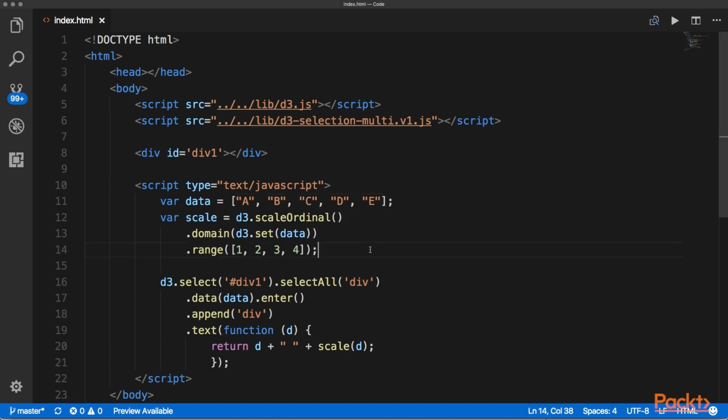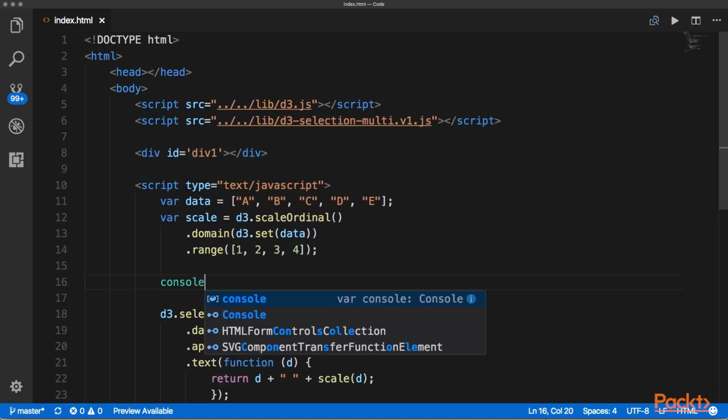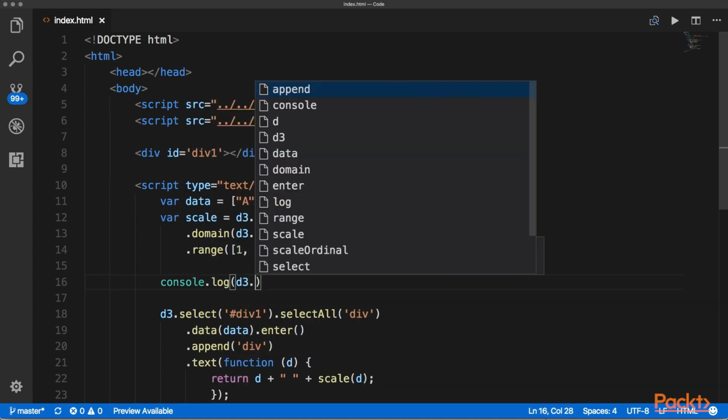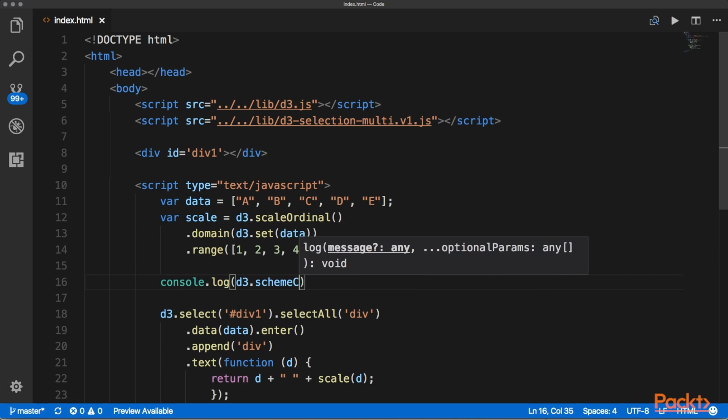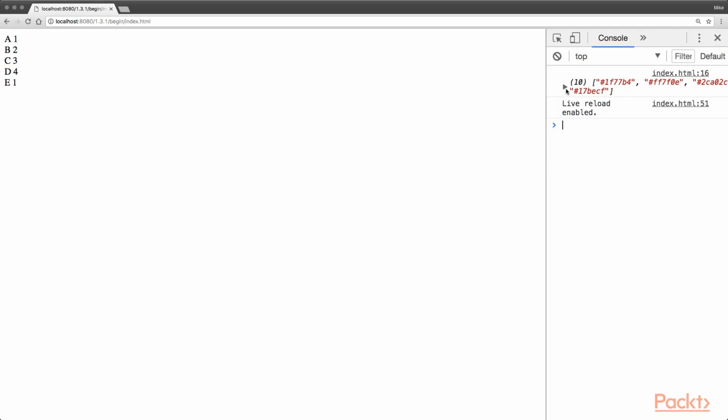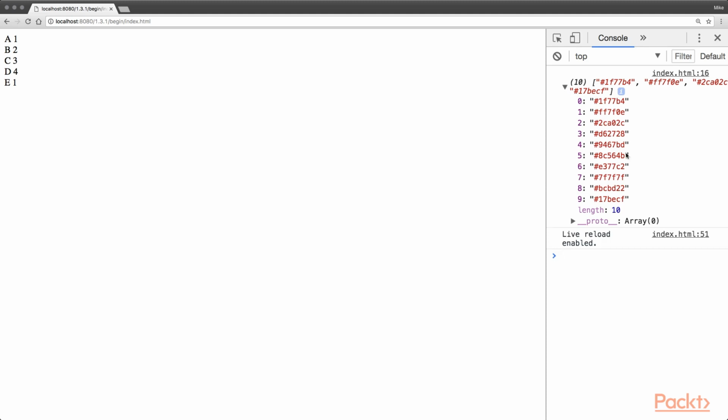And this leads into something I want to show you called color scheme. So let's do a console.log, and then let's put in here D3.schemeCategory10, and go see what this looks like in the browser. So let's hop back over to the browser, and on our console output, we can see we have this output here, which is that schemeCategory10 is an array of 10 distinct predefined colors that come in D3.js. This is neat because D3.js comes with a number of built-in color palettes that we can use for our data.